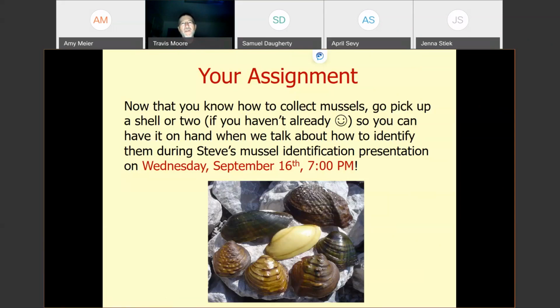And what he's going to do is he's going to go through all the different characteristics that we look at to try to identify those individual species. And so while you have a shell in your hand, you'll be able to see some of the features that your mussel shell either does or doesn't have as he's going through those. And he's going to show some of the more common species that we find in the state as well. So you may see the exact one that you're trying to identify too. Just as an example, there's 1, 2, 3, 4, 5, 6, 7 different species of mussels that I have in this photo. And they're all very different, but they all have some similarities as well.